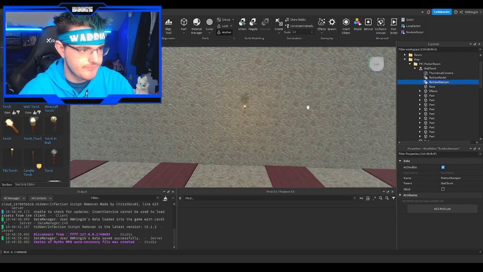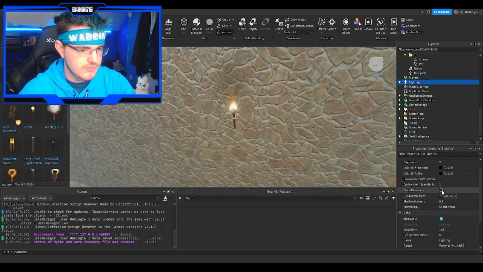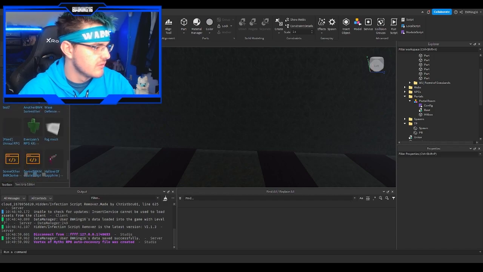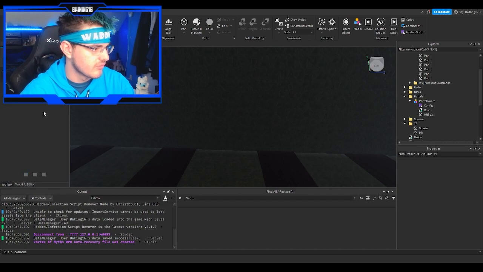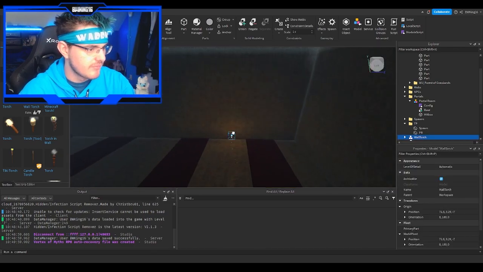For the wall torch, let's see what we got here. Let's close this out so that we can get a better idea of what the lighting looks like. This is not the torch I remember having. Do I have a torch in here? I'm just used to using that torch, honestly. But it shouldn't really matter. We're just going to use this, because it's the best thing we can find.